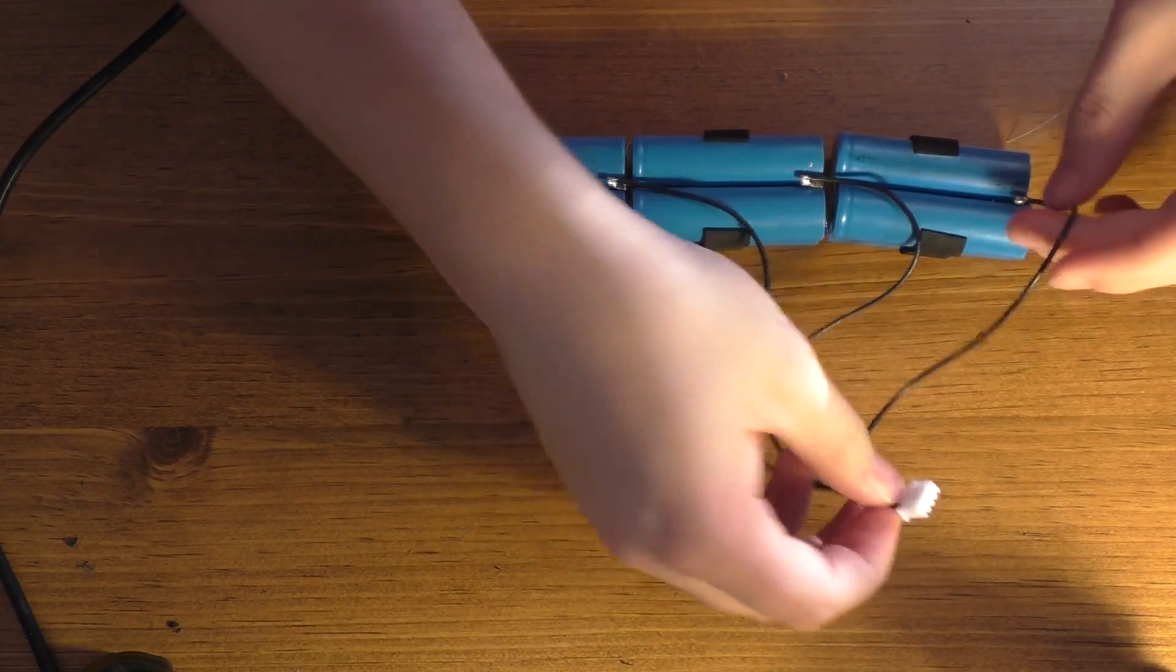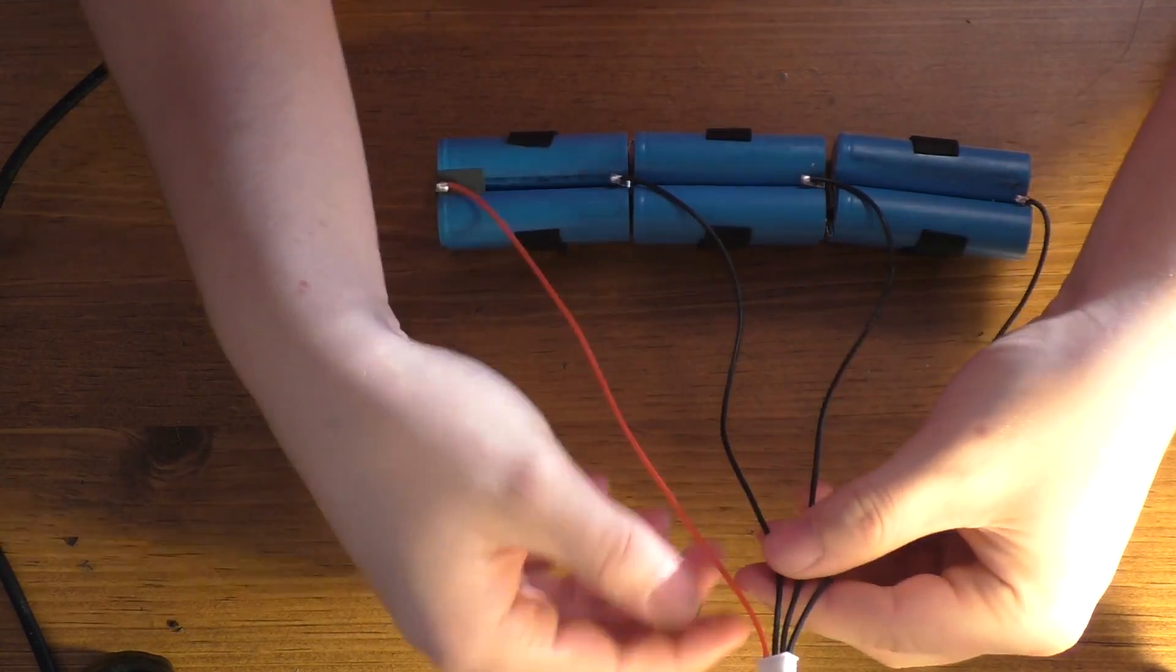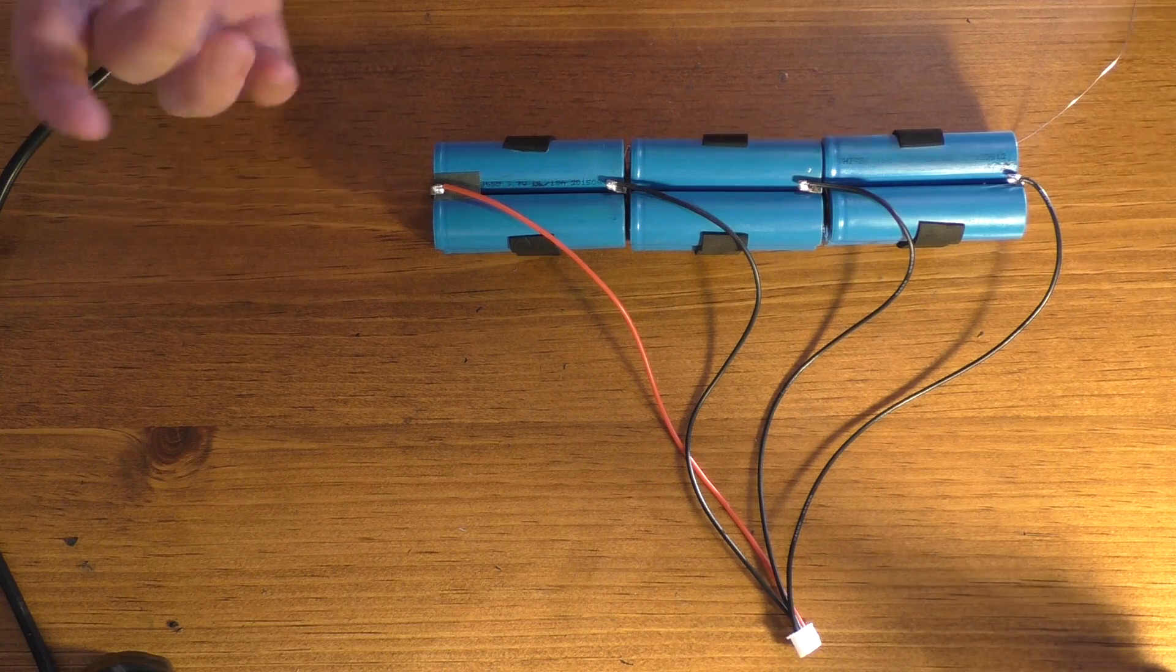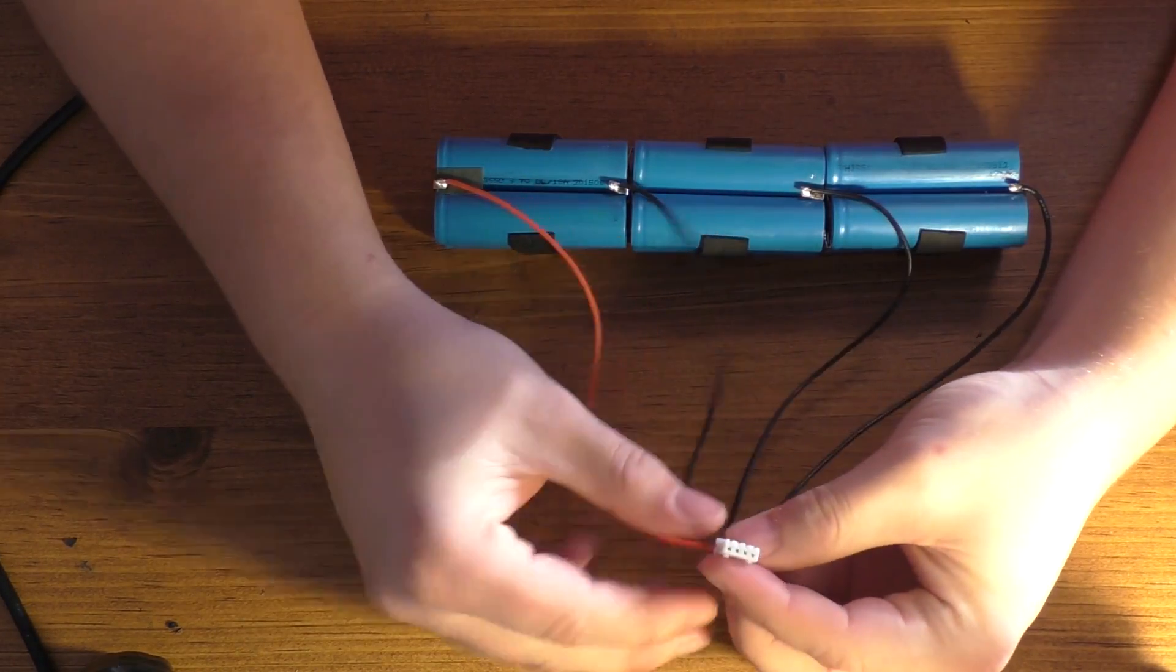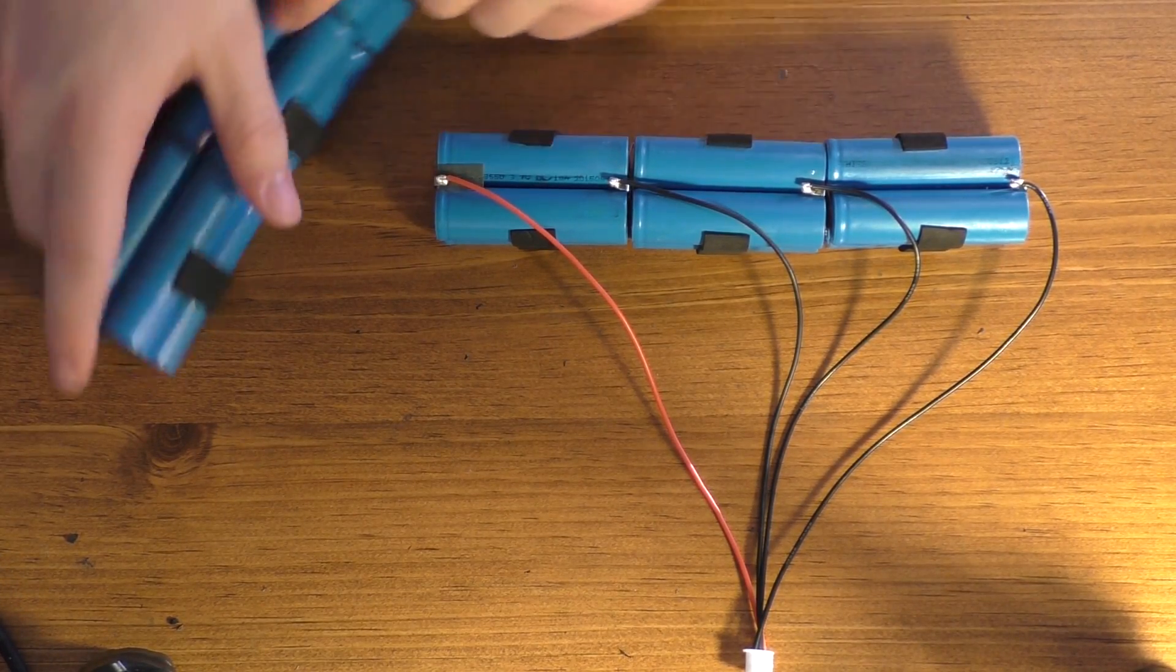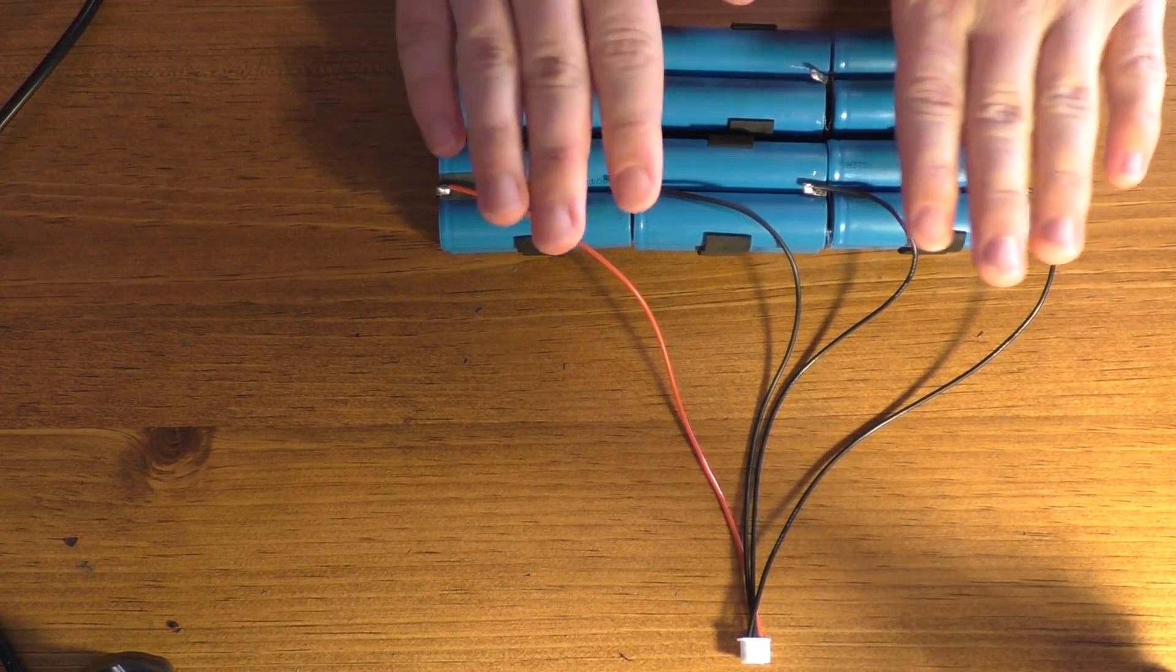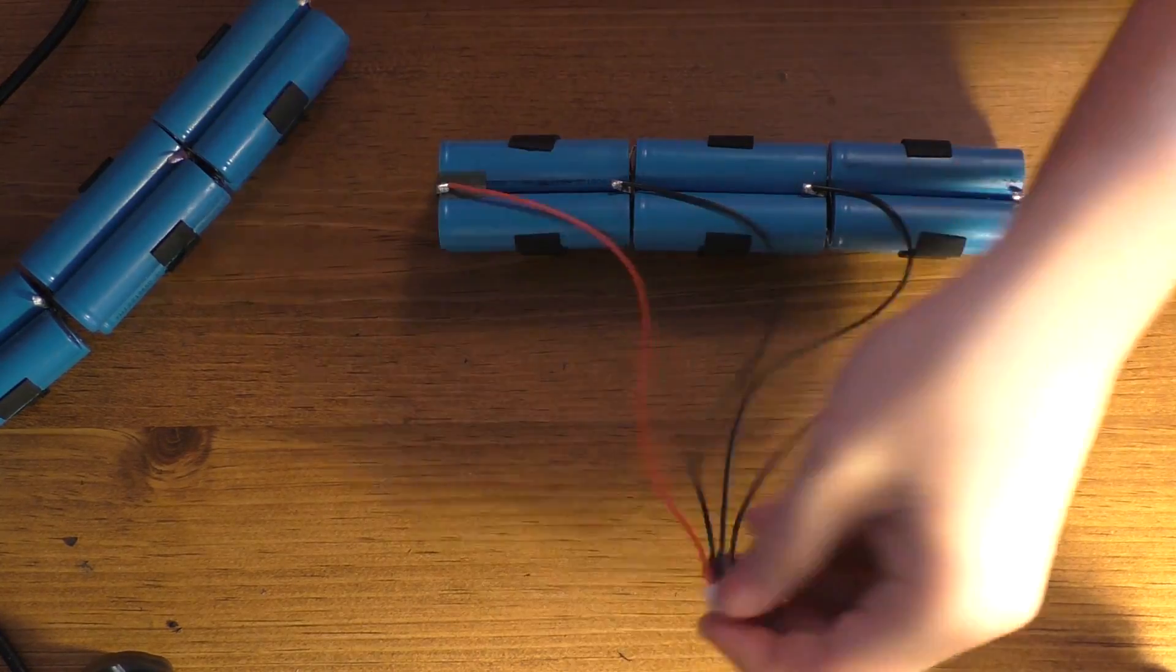I'm going to re-tin these with a bit of fresh solder. So that's all soldered up. Just double check this one more time. I've got the red wire going to the furthest end here, and make sure that all the wires line up to the same spot on the battery. I'm gonna go ahead and charge this thing. I have alligator clip wires that come off my charger that I can hook up across these two. Once I get it charged up, I'm gonna take the second stack of batteries and wire it in parallel.